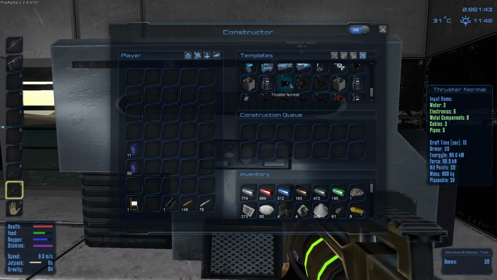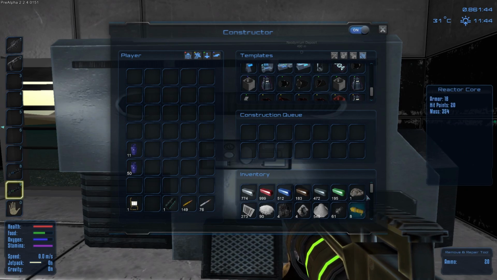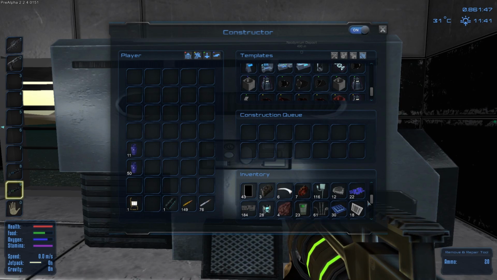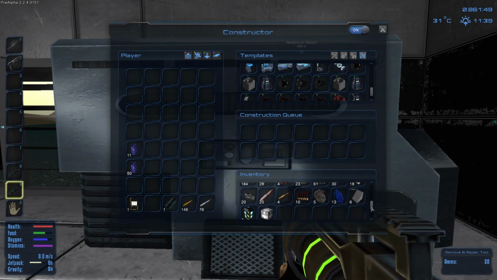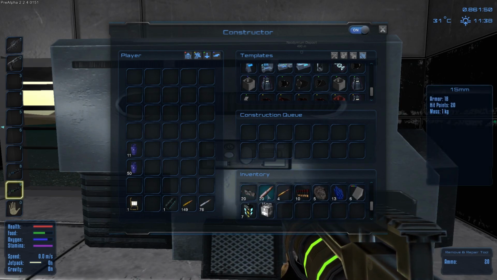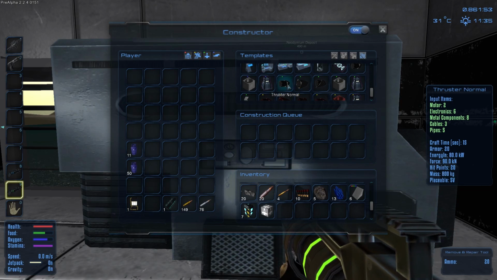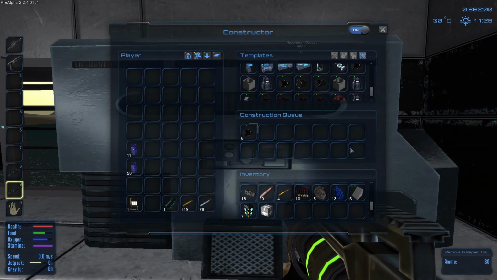Quite a few. Now, we have 2 motors required. Let's look at that. That's a reactor there. Let's see, where is the motor? It's not that guy. So we have 20 motors. Awesome. And this takes 2, so that means we could make 10. We can easily make the 6 that I want. So let's go ahead and do that. 1, 2, 3, 4, 5, 6. So 1 in each direction.